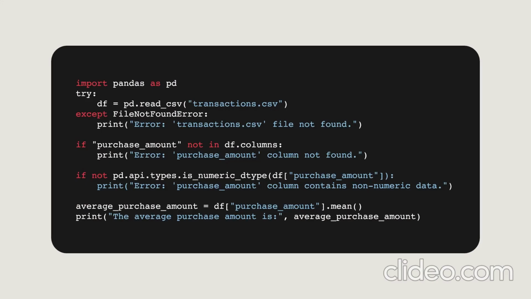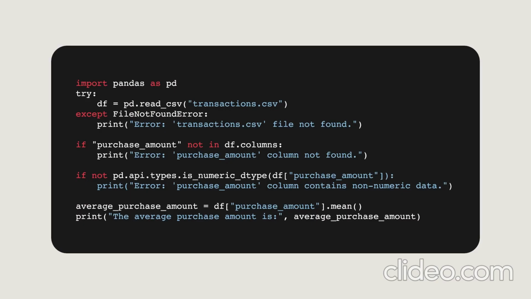While this initial code snippet appears functional, it has room for improvement in several key areas. First, it lacks robust error handling, assuming the file and column exist and contain the expected data types. This could lead to crashes if these assumptions aren't met. Second, the variable names could be more descriptive, enhancing code readability and maintainability. Lastly, while suitable for smaller datasets, this approach might not be the most efficient for handling very large datasets, potentially leading to performance bottlenecks. Here's the improved code.